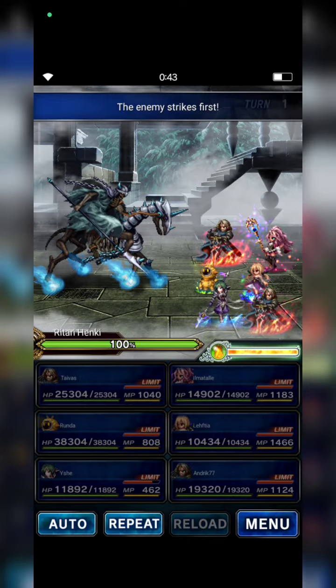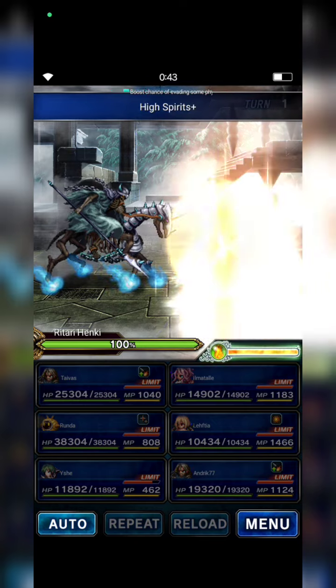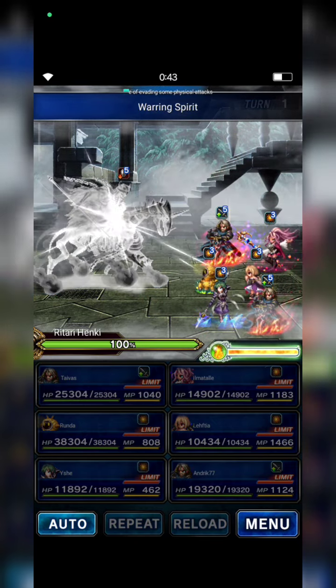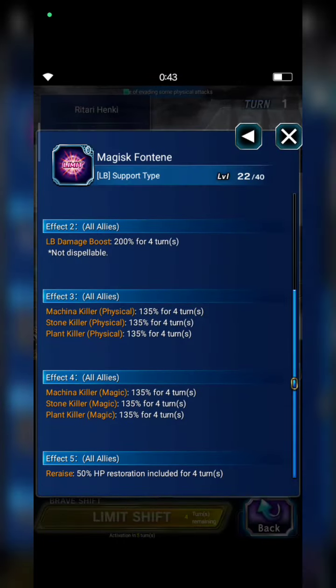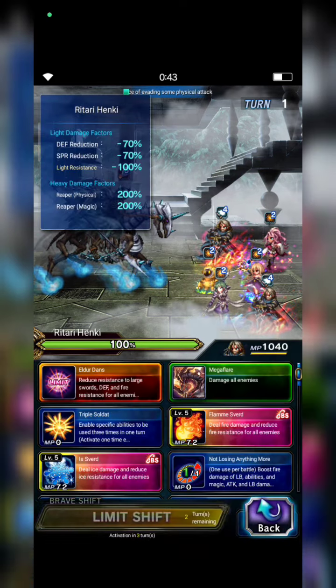The third mini boss, Ritari Henki. This turn maybe Ilmatale has limit burst. Let me check. Rearise to okay. And Taivas.